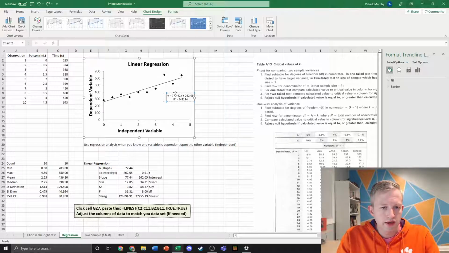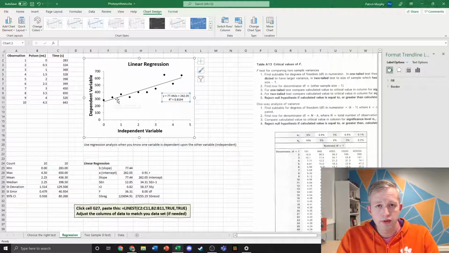You also notice that it gives you the equation for the line that is formed here and the relationship. The point of this test, I probably should have started there, is to determine whether there is a meaningful relationship between the two variables. And so as we gradually increase the independent variable in this case, we're looking for, first off, was there a trend of the dependent variable changing? In this case, yeah, I can see that trend increases over time.